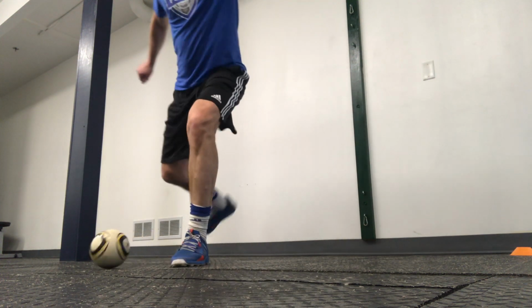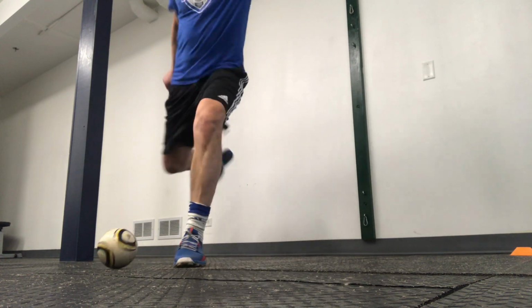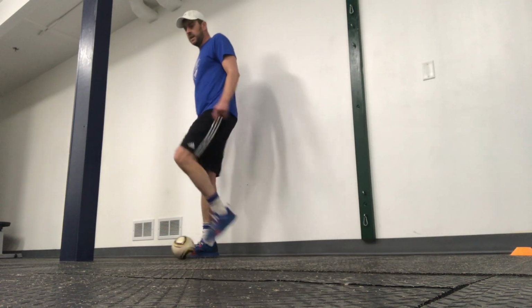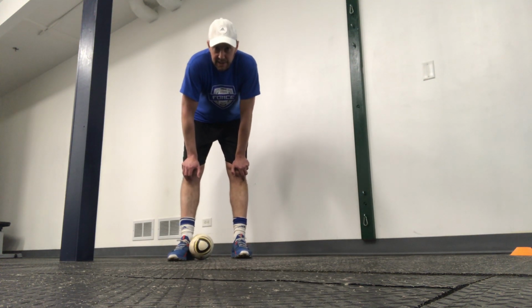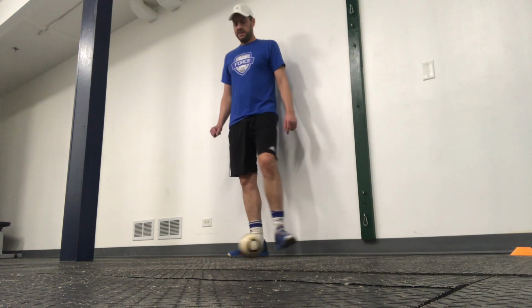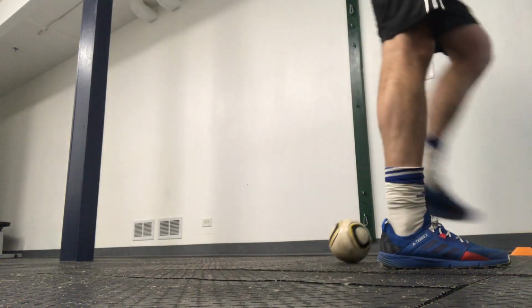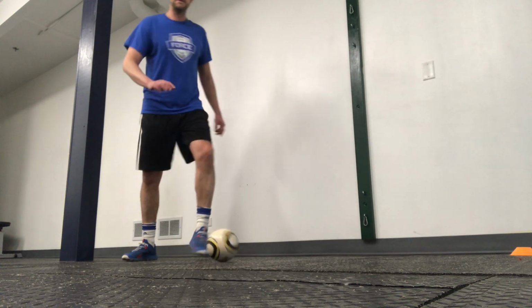If you're stuck, watch again. Step in. That's how you make a fake shot, right? Step beside it with a swinging leg and put that arm out. And then at the last second, just cut it. Just try to imagine you're actually shooting. Try to kind of tell yourself, yep, I'm about to shoot this ball. And then just as you're about to strike it, don't. So right now, I'm going to shoot this ball. No, I'm not. Tell yourself a story. Tell yourself you're going to shoot it. And then don't. Off you go.